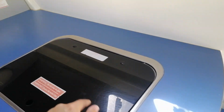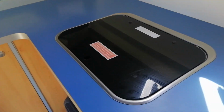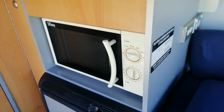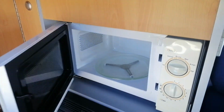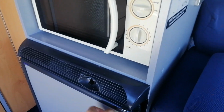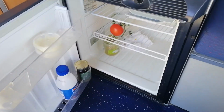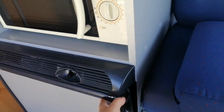So I can't attest to how this works. I can't tell you how this works, but we can tell you how the microwave works. Pretty good. And then we have a little fridge, which is quite deep and big enough to have quite a few things.